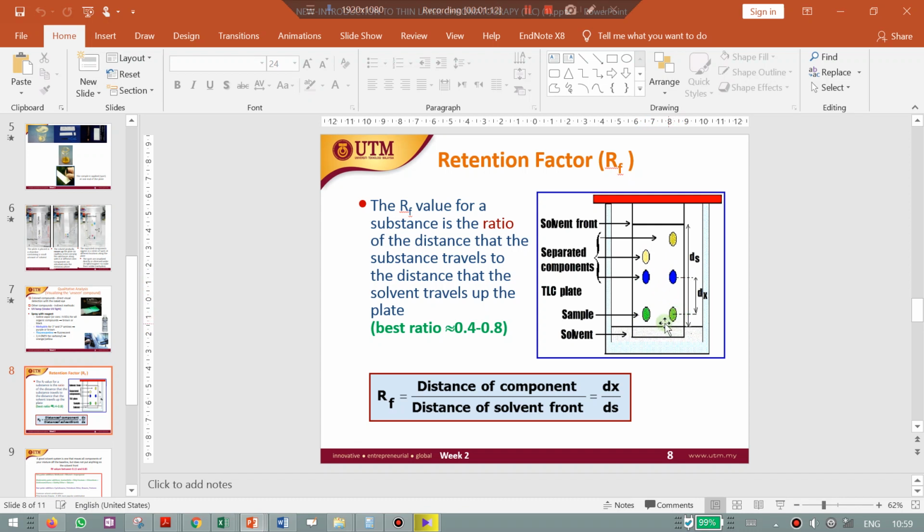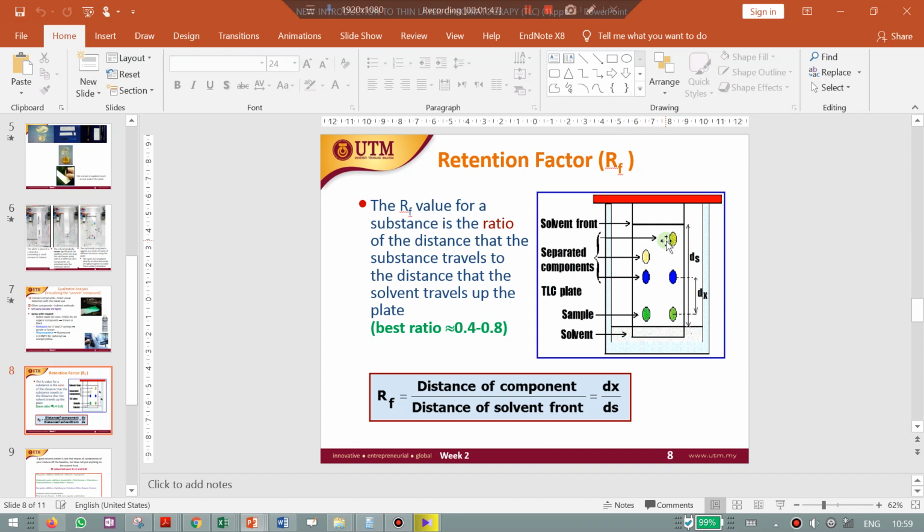Okay, kita cakap ni, kalau kita ada dua spot kat sini, the first spot of the two samples we obtain a similar RF value. Okay, macam mana kira RF value? Okay, daripada starting line ni, from this starting line, you calculate the distance of your spot, and then you divide it by the distance of the solvent front. Solvent front maksudnya after 10 minutes you tengok you punya solvent front tu kat mana.